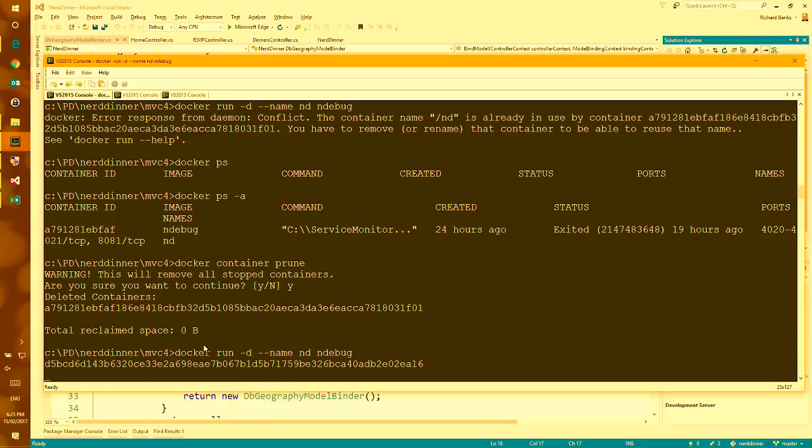Yes, get rid of all those old containers and run it again. All right, so you can see it's just given me a container name. It's auto-generated. It's an exciting name. Of course, this takes a little bit to start up because Docker's got to go and spin up the Windows Server Core image, which is, as we see, about 10 gig, allocate a bit of RAM, get everything going. Once that's going, we should be set. We're just going to stare at the screen. It's very exciting, waiting for the command prompt to come back. It's happening. Let's do it. This is the point where I take a subtle drink of water.